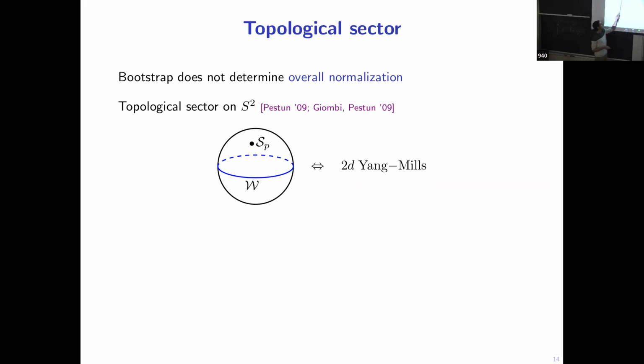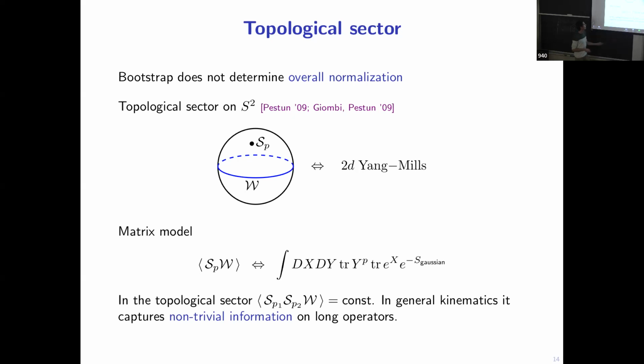But anyways, the point is that this type of correlators are described by some 2D Yang-Mills correlators. This is a topological field theory, and everything you compute can be computed in terms of just Wick contractions. So you just compute all the Wick contractions with the combinatorics, and you can obtain the value of this correlator. To make it more precise, you can map it to some matrix model, and the action of this matrix model is just a Gaussian action, so it's very easy.